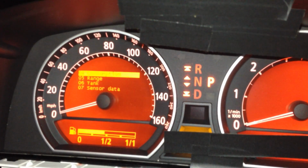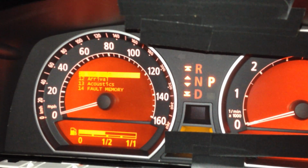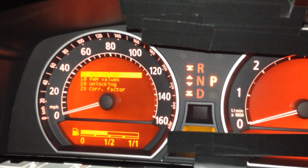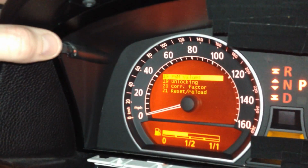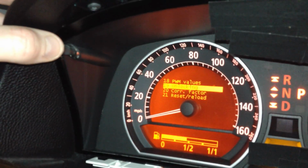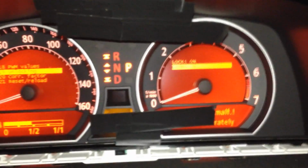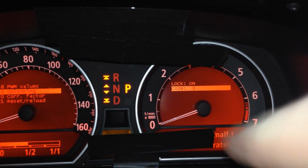We're going to go down until there's operating voltage right there, but we have to unlock it first in order to see that. So we're going to go down to, on mine, the 2006, number 19 right there, and how we scroll through that, you just hit it and you scroll down in the menu. Now number 19, unlocking, okay, so we're going to go 1, 1000, 2, 1000, okay, we're going to come over here, and it says lock is on, and then our code. Let me zoom in a little bit, right over there, there we go, so code right there.